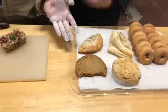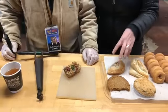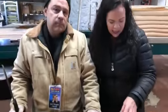They have, who picked the molasses cookie? So anyway, you know what else they got? They also have turnovers, and this cinnamon thing right here is called a pocket. What is it? Adam pocket pie, and it's got cinnamon filling in here, and it looks so good. I can't even believe it.